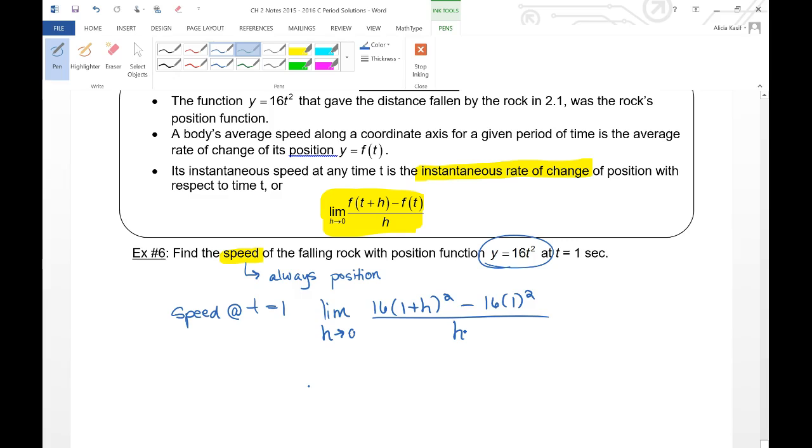So here, speed at t equals 1. I don't put m equals here because m is referring to the slope. Honestly, if you put m equals, I'm not going to take off any points. It's not a big deal. But we're substituting in 1. Are you okay that I kind of skipped the step of writing out the definition? We're substituting in 1 plus h and then just 1. Okay, go ahead and simplify that.